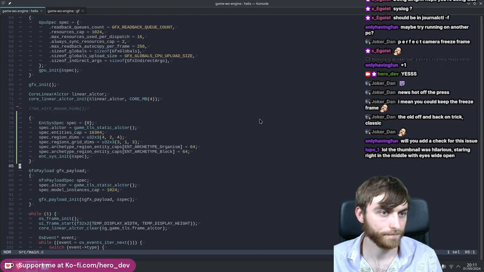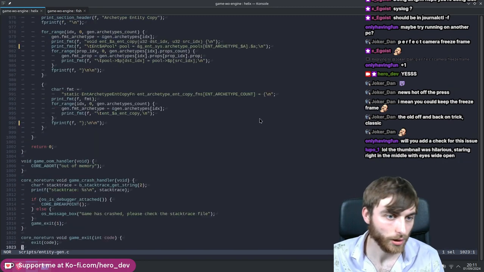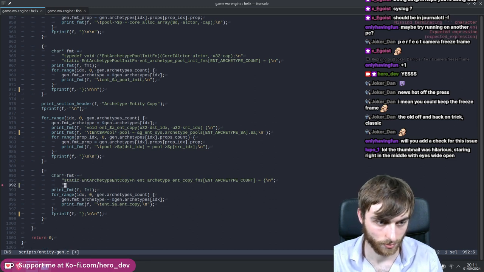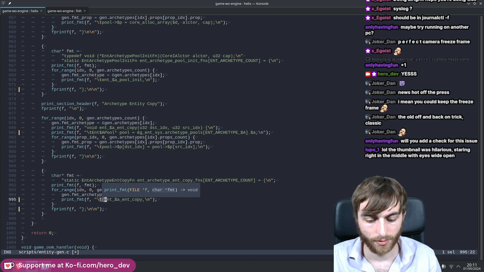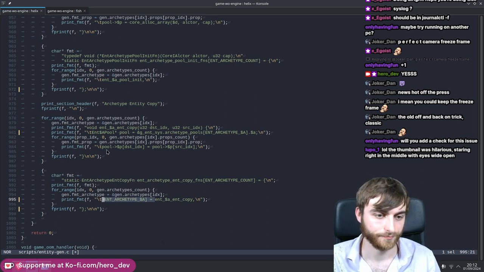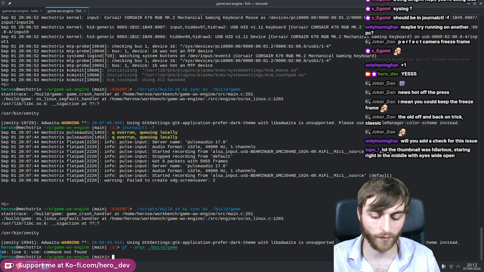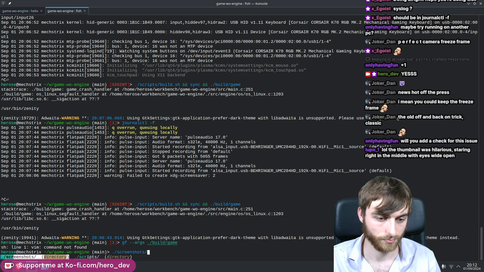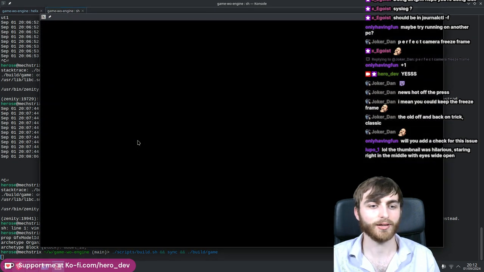Right, so in our code generator, entity gen, entgen, we have these. See, this is why I should have just used designated initializers, like any good C programmer would. Best feature of C99. Right, so now let's rerun the code generator. Nice. Rerun the game. And still got a problem.